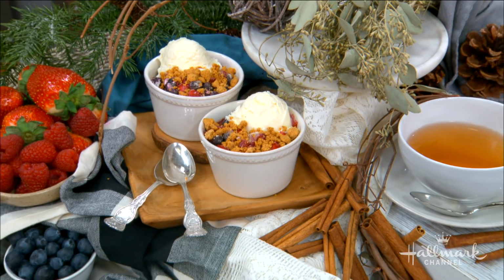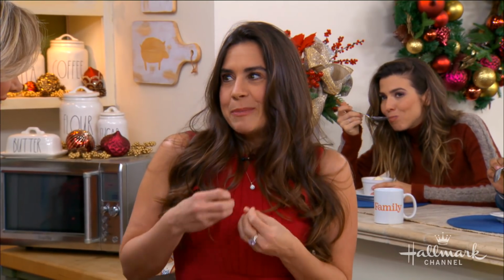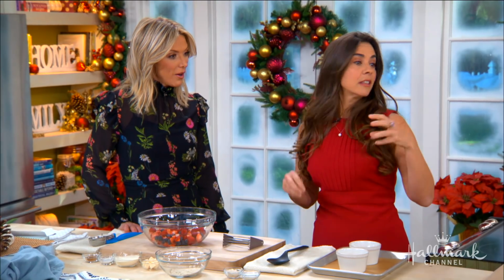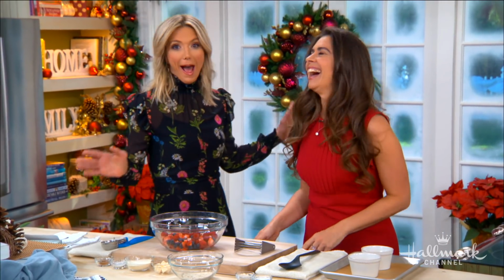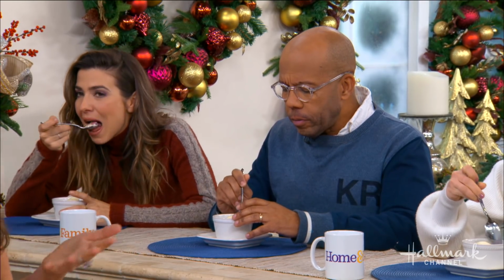I like to cut back ingredients. I focus on flavors and then add other ingredients in to make things even better. Like this has protein powder in it even. So while you're eating your ice cream, you get a little protein, and the protein in the crumble. So it's basically as healthy as eating a chicken breast. I'm losing weight. I'm going to go with that. Well, it is fruit. You're getting in your servings of fruits and vegetables, which people don't get.